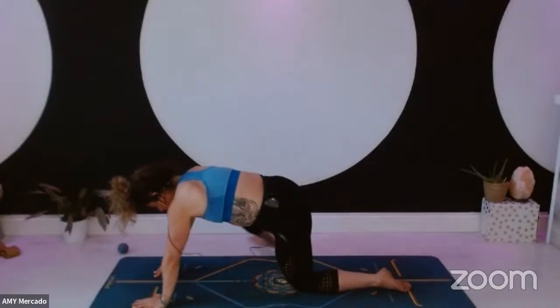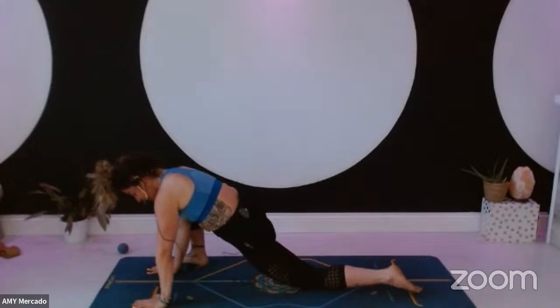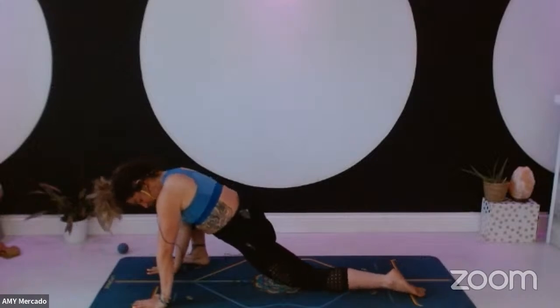You can put blocks under your hands. You can bring the floor to you. You can put pillows under your hand. Right leg forwards. Notice which hip feels significantly different to the other. And just breathing into it.